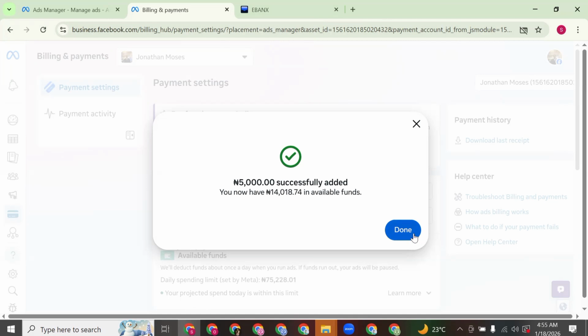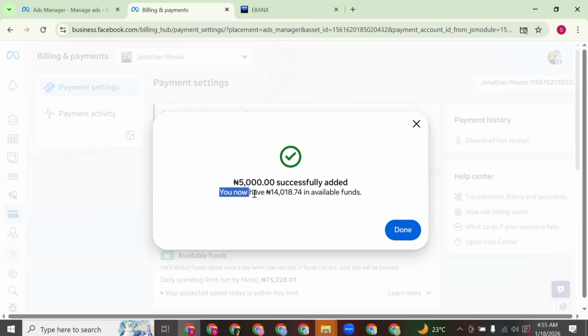Once they introduced this method, I completely removed all my cards from adding money because when you have a card, sometimes you might try to add money and there is no network on that card. The payment will be declined. Your advert will stop working. But with this method, you don't need all of that. You don't even need to use any Nigeria card. Just make your transfer. If you don't have an open account, go and create a Kuda, a PalmPay, something that you can always use to add money to your account.